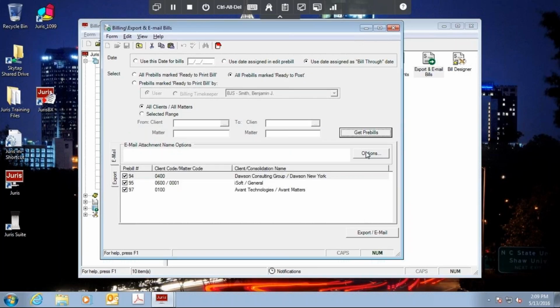But again, if you need to create other components, like, say for example, you're using AR statements as an early collections process, or a little nudge to your clients that they've got aging balances, then you can still print those out, save them as PDF, and then attach them to emails, for example. But this only allows you to generate the single file, which is the bill.